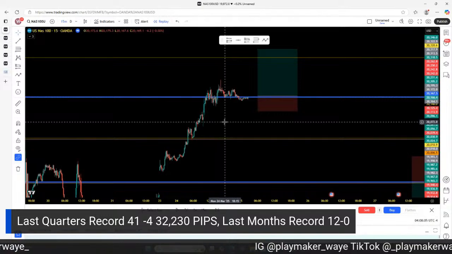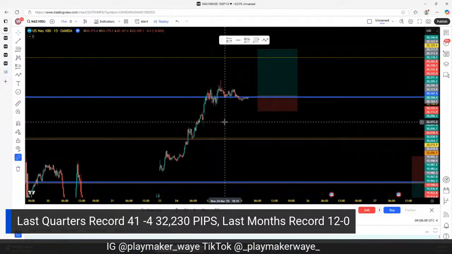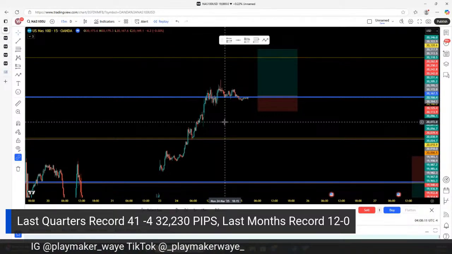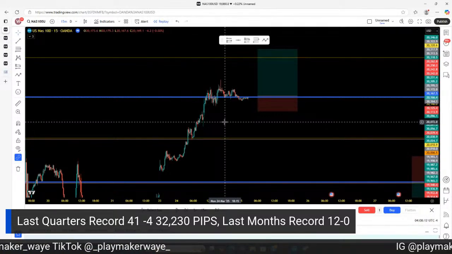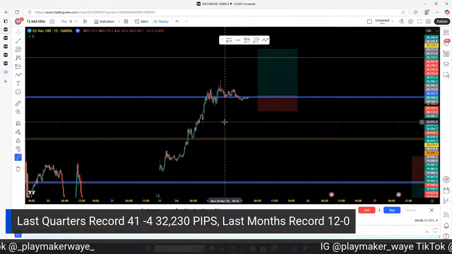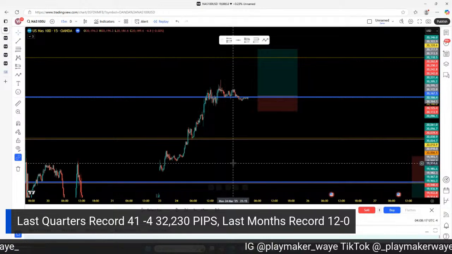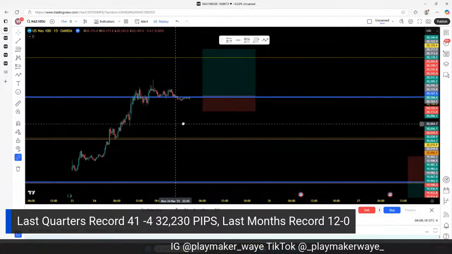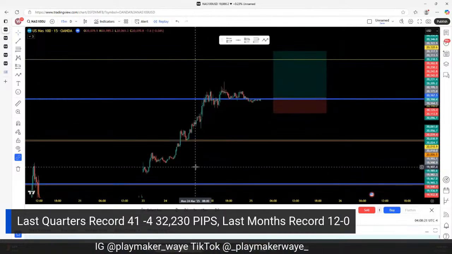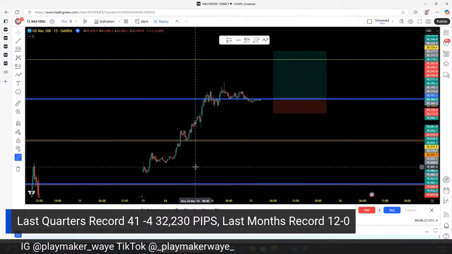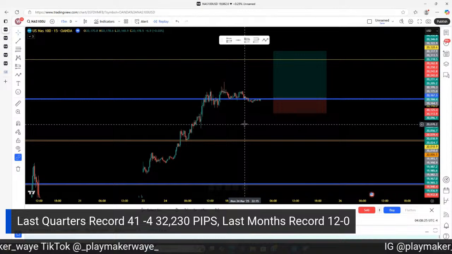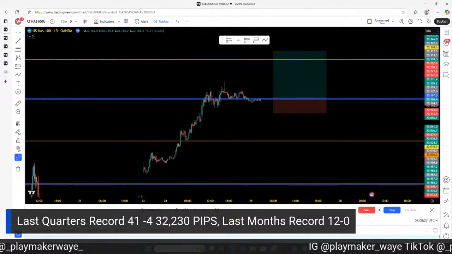So again, the markets have been slow and choppy, which means we've been taking a lot less trades. But again, this is why I say it's important to be picky with your setups. Follow the flow of price and only go for high probability, high quality setups, right? Obviously, it would be a nice and perfect world if we could take trades every single day. But again, if my confirmations aren't met, I'm not going to pull the trigger. It's that simple, right?